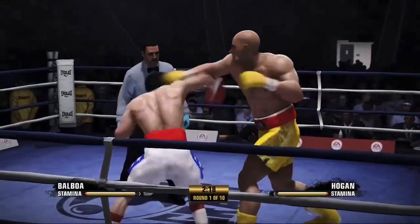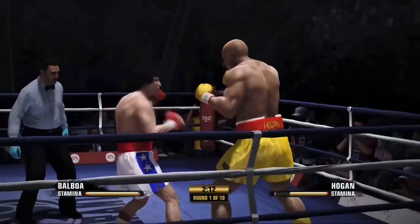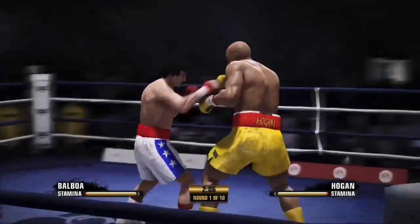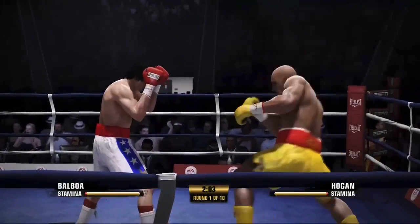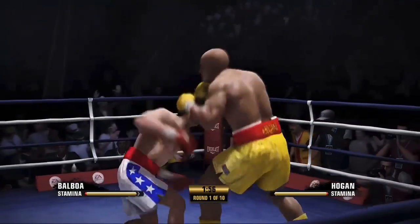Got a guy in here tonight who loves to throw the uppercut. That means we have an opponent against him who has to really be conscious of his defensive posture. Yeah, it's kind of like parking your car. You know, you don't want to park near any fire hydrants. You're going to get a ticket. You want to leave your head right in the middle. You're not going to get a ticket, but you're going to get caught with that uppercut.